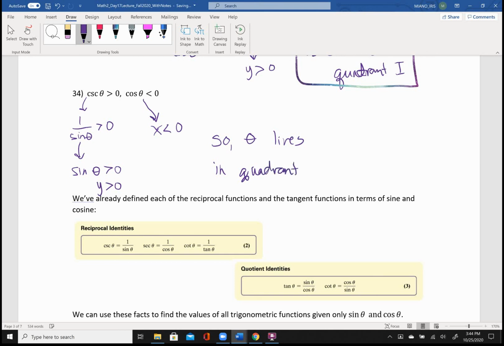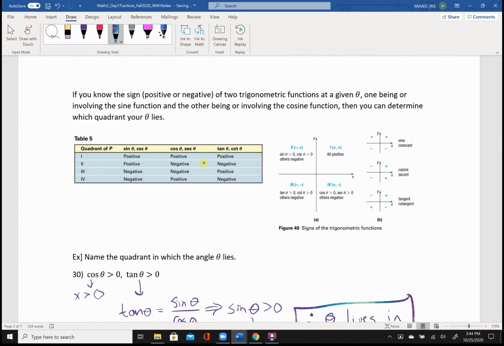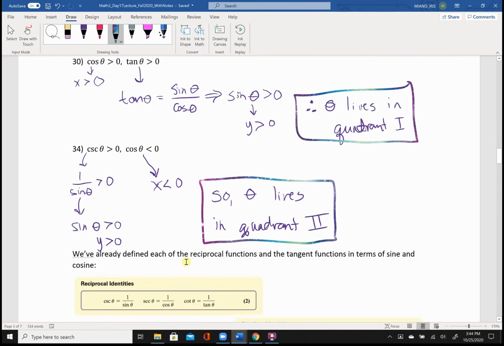So I just knew this stuff, right? But if you're like, ooh, you know what, I'm a little bit rusty on what the signs of x and y are in terms of quadrants, well, that's exactly what this reference information is here, right? x and y are both positive in quadrant 1. x is negative, but y is positive in quadrant 2. In quadrant 3, they're both negative, x and y. And in quadrant 4, x is positive, but y is negative. Okay, so feel free to reference this figure 40 if that information is a little rusty.